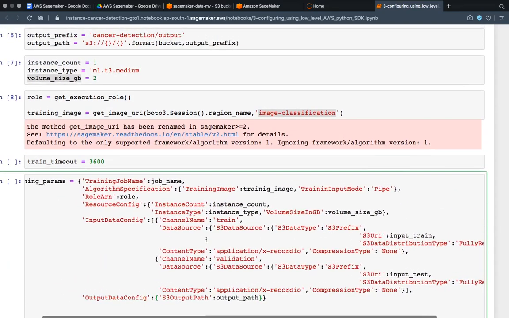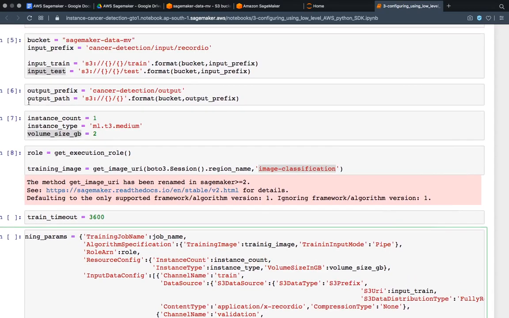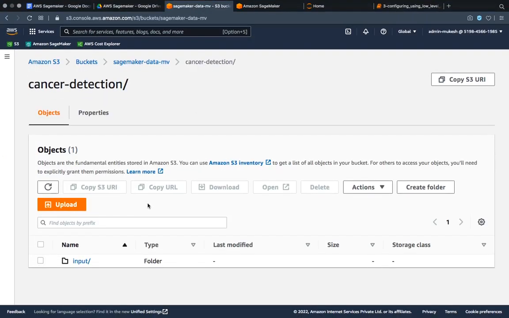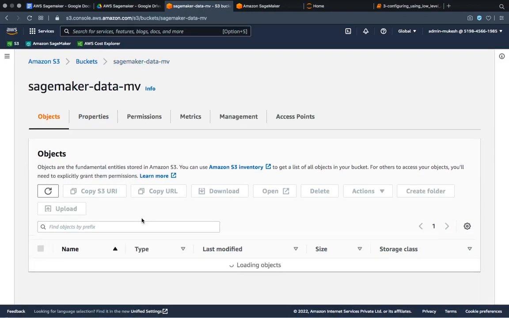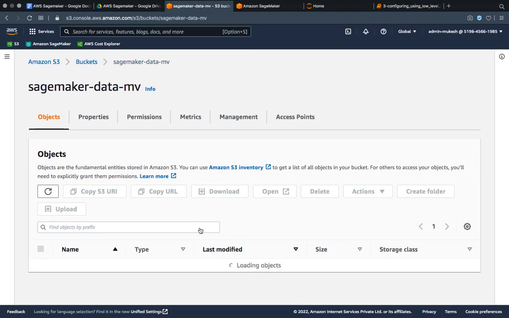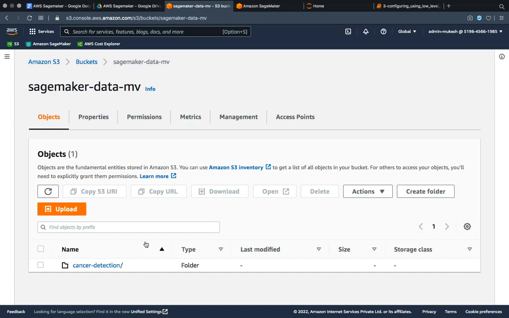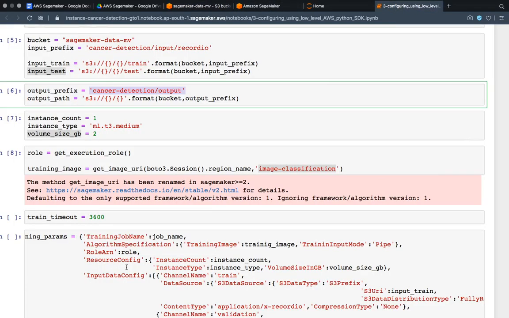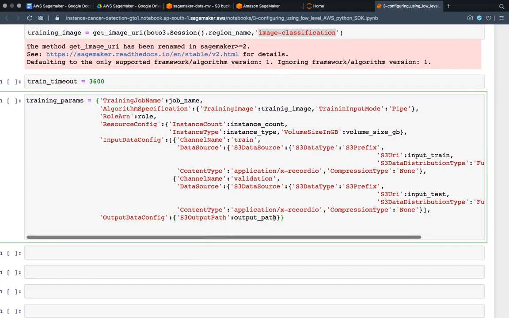And where is the output path? That's the cancel detection output path, going to the SageMaker data bucket. Inside cancel detection inputs, we will put some output over there, and that will be shown. So this is the output path, and that's all for this.